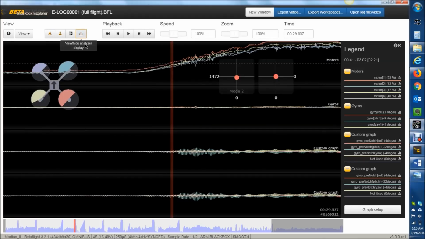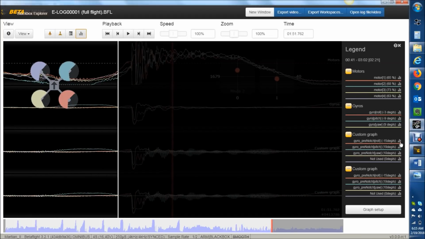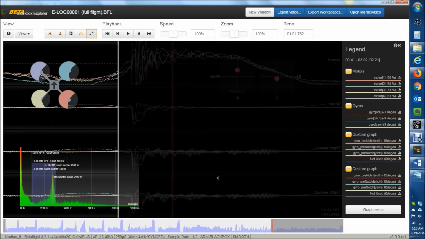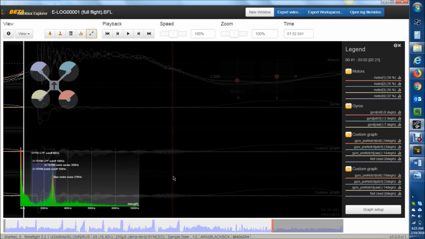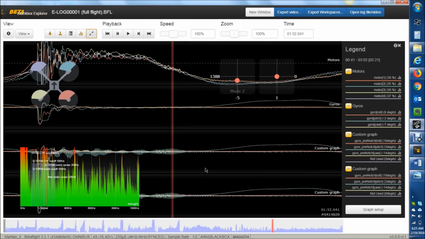Before you do that, you do need to make sure you clip off if you bounced or there's any external forces on the quad. You can see in this trace, if I log this and just keep this down in the lower left, you can see I get a much different result if I change my output to show those bounces. So if I turn my endpoint, you can see if I back up a little bit and don't clip off the end of my flight, there's a lot of different result in the spectrum analysis.